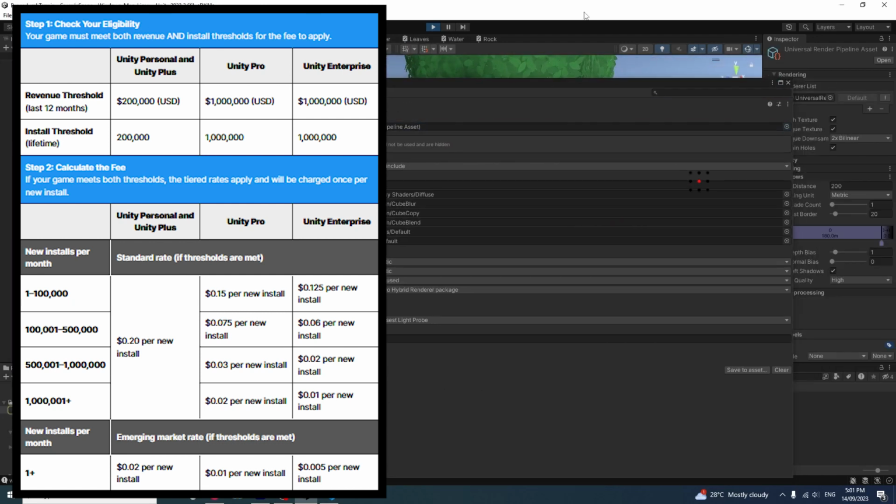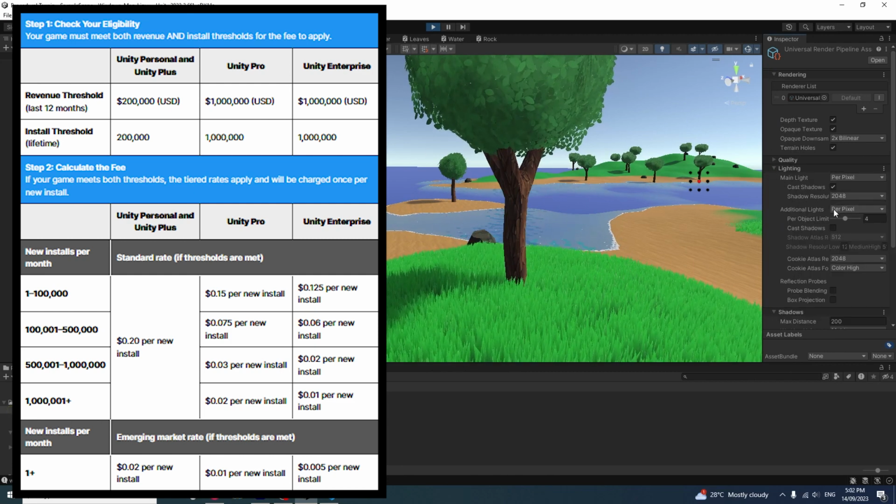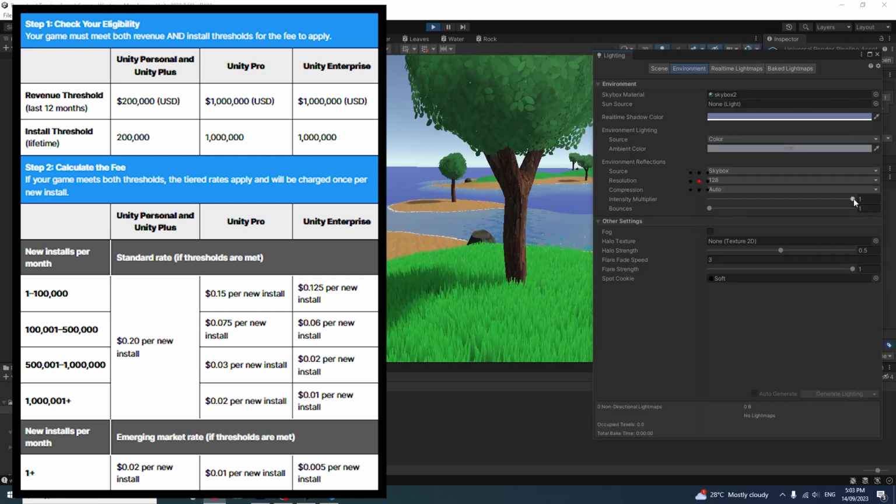The biggest problem with this new system is that AAA game companies might sue Unity or switch to different game engines, as these fees might be too much for them. But realistically, paying 3 cents per install if your game costs money is a tiny fraction of your revenue and will likely be too little for these companies to care about. Still, it's possible that we'll see companies moving away from Unity in the future.